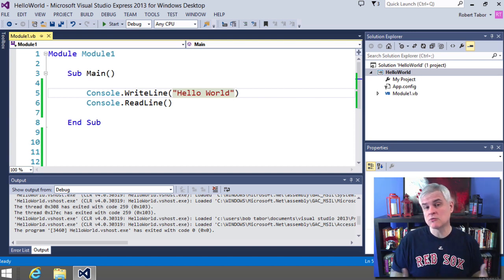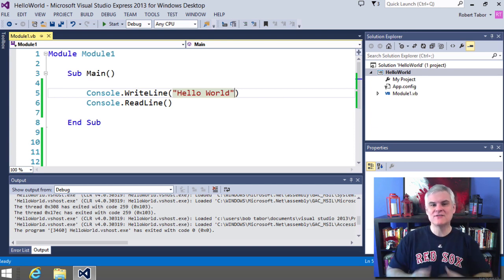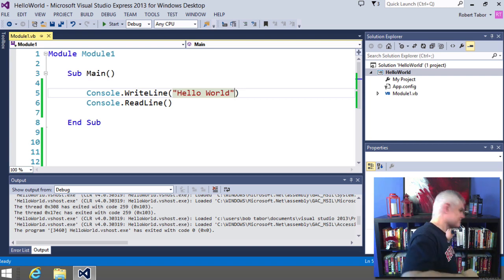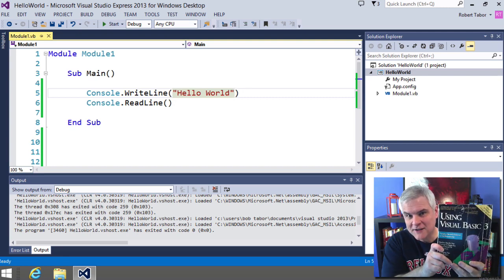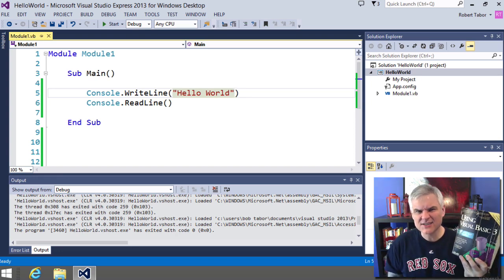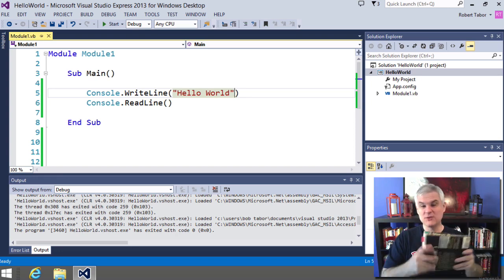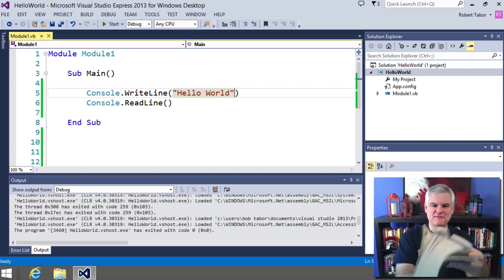As somebody who's been writing code and developing applications for over 20 years now, I assure you that Visual Basic is a great language to start with. In fact, even though I took some programming classes in college, it wasn't really until I taught myself how to write Visual Basic way back in 1993, 92, somewhere along those lines, with this book. And if you take a look at it, it's all bent up and it's got food and hair in it.